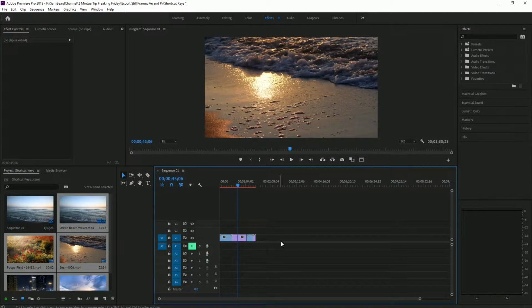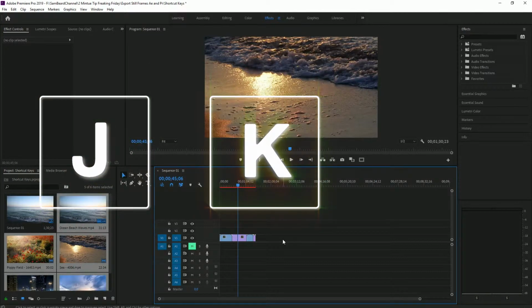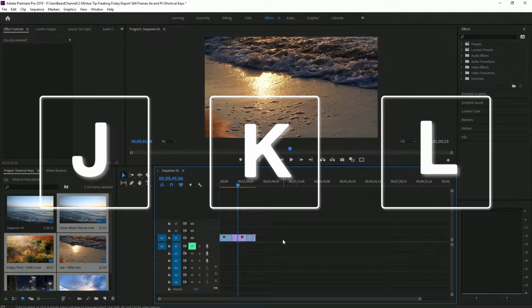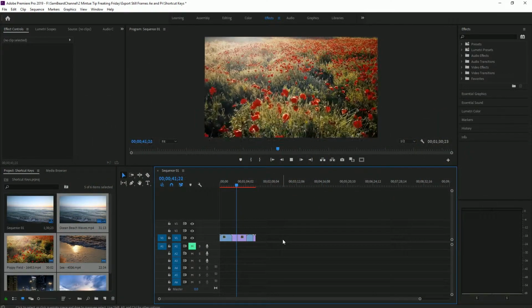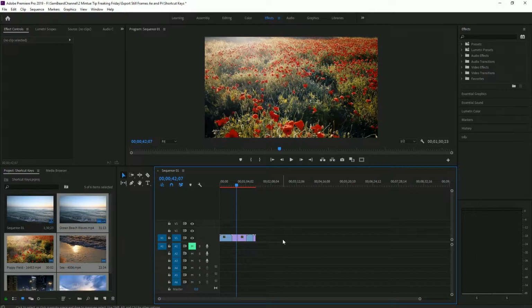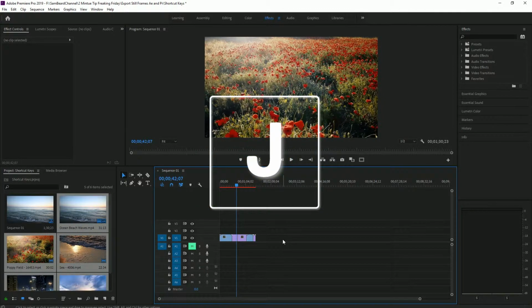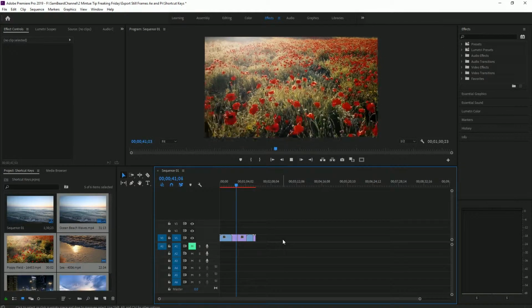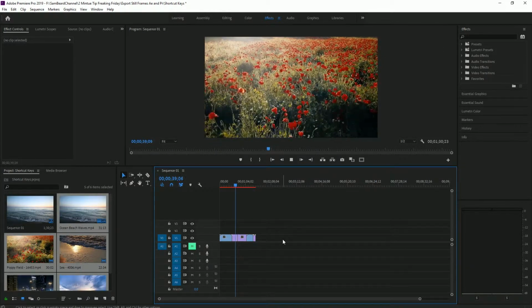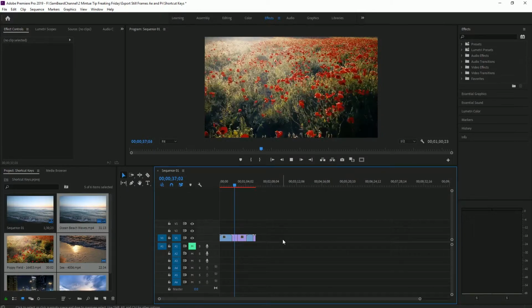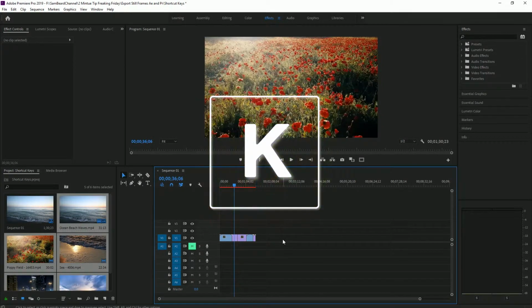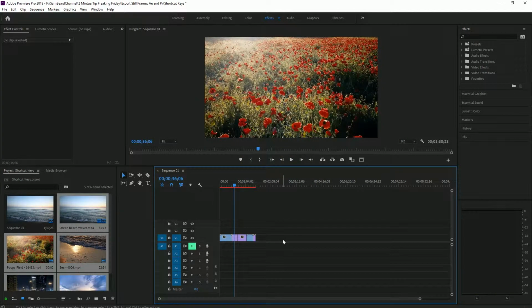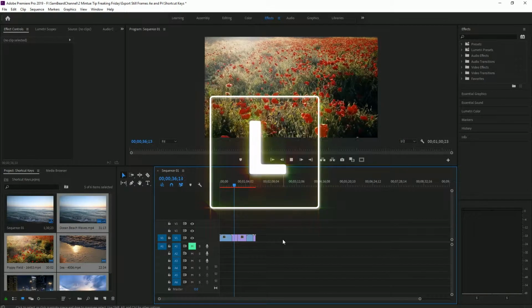All right, moving on, we're going to get to the jog keys. J, K, and L. I always remember the jog because it starts with the J key. All right. So the first key we're going to do is the J key. When you hit the J key, it's going to play your footage or jog your footage in reverse. It's going to move your playhead to the left. All right. When you want to stop your footage, just hit the K key. The K key is going to stop your playhead on wherever you're at. And then if you want to play it forward again, just going to hit the L key and move forward just like that.